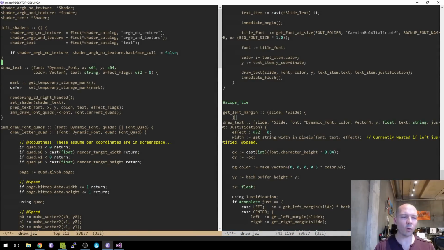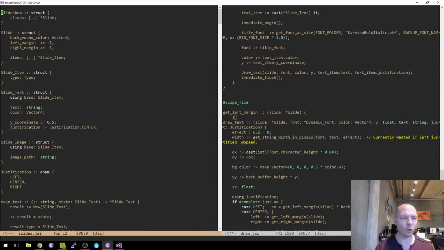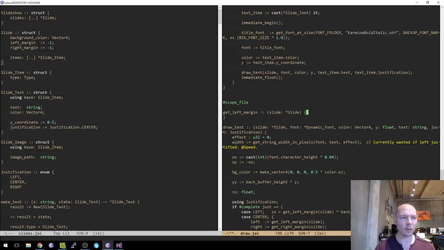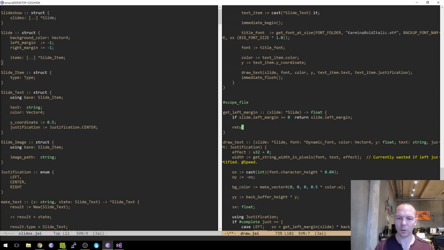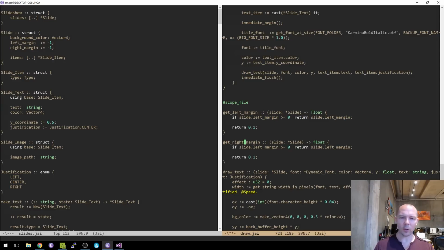This may be a goofy way to do it, but we'll just say slide.left margin, return, I don't know, 0.1. Fine. I mean, I could just make the default 0.1.